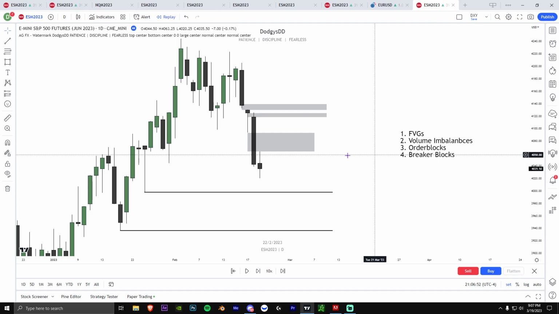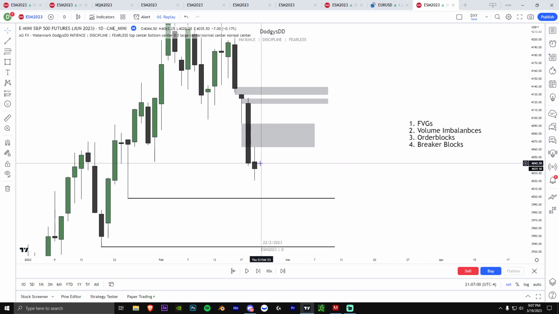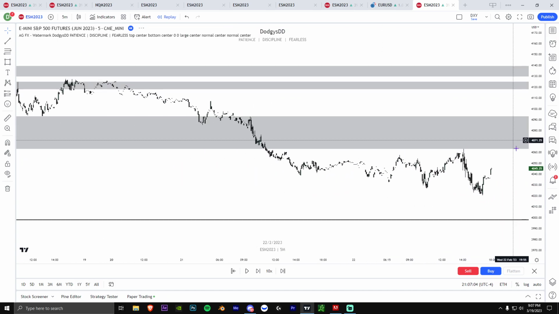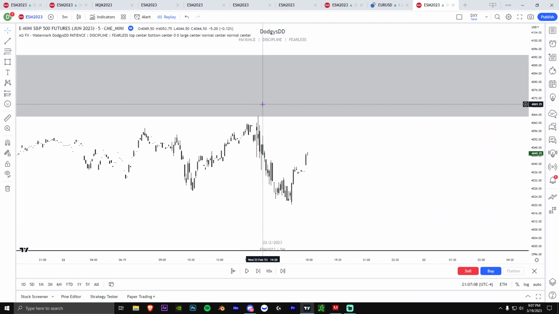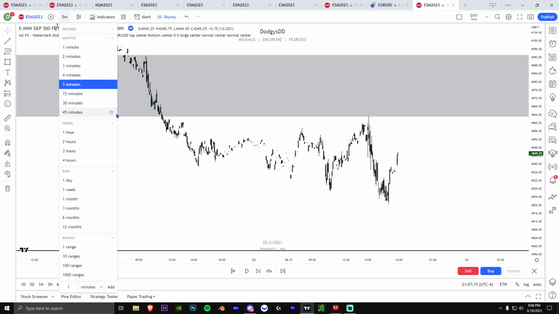But whenever I see a fair value gap created in the daily, I'm usually expecting a few days later or a week later for this to be rebalanced. But let's say I'm right here, and the daily candle opens here. If we go to the 5 minute, we know the daily fair value gap is up here, which is the high to get in this fair value gap. And the volume's kind of going to be bad because this was a while ago.